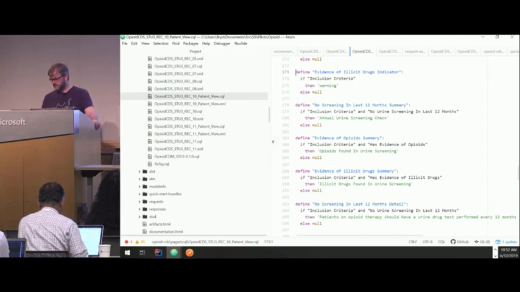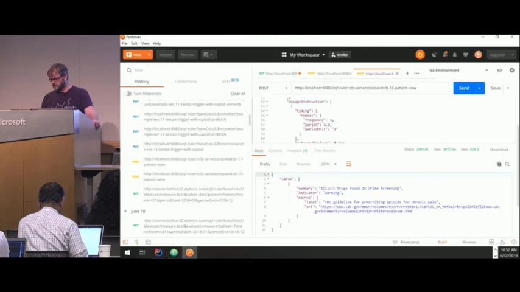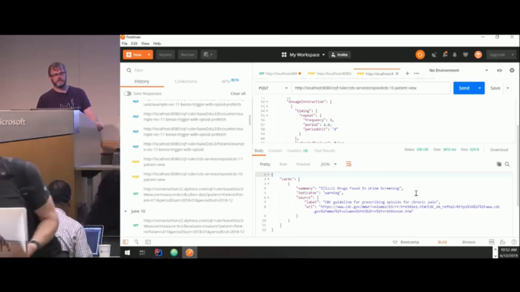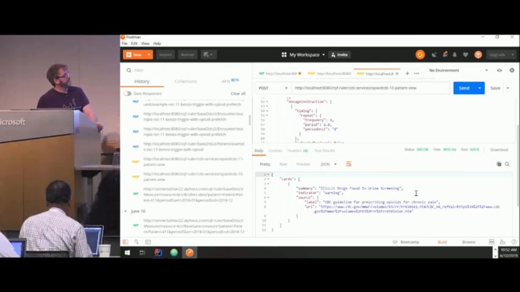So when you look at the response here, summary, indicator, source, those are being constructed out of the CQL there. And across the different libraries, they all use that same pattern. So it becomes easy to implement by convention.